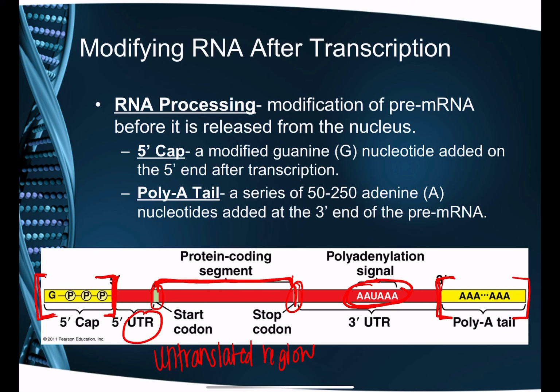Okay? So the 5' cap is a modified guanine nucleotide, basically like some G's or guanines that gets put on the 5' end. And then the poly A tail is a series of A's that's going to go on the 3' end. And remember, I told you the importance of this is because after the mRNA leaves the safety of the nucleus, it's going to travel through the cytoplasm where there's enzymes. And enzymes like to cut, and they're going to try to cut and chop it up. And so it protects it from degradation. Okay?